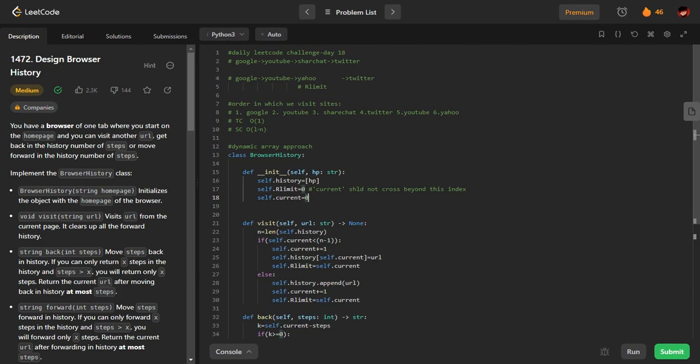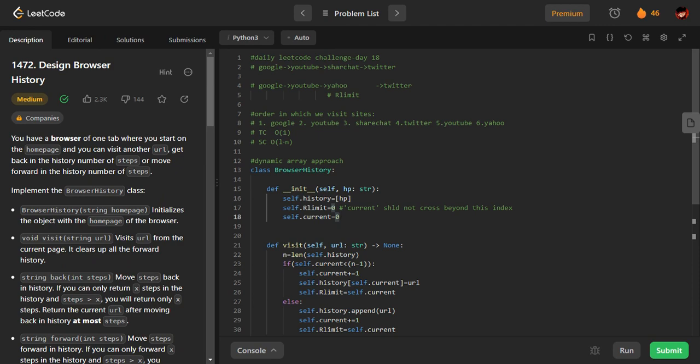I'll just increase the font. Suppose this is the history you are building, and this is the order in which we are going to go to the websites. First, I'm in google.com. This is my first website. Next, I am going to youtube.com; from Google I click some link and it comes to YouTube.